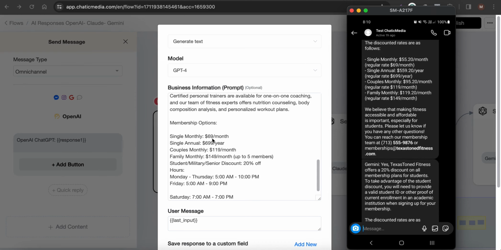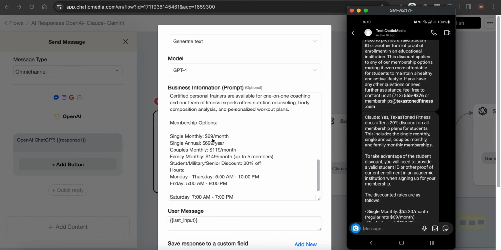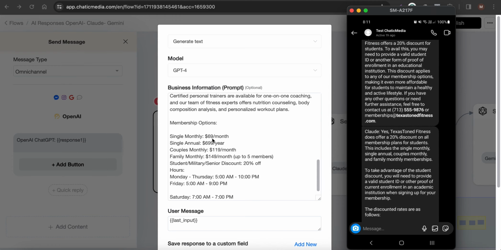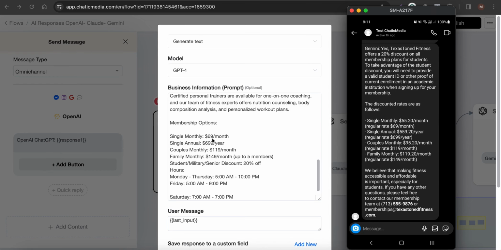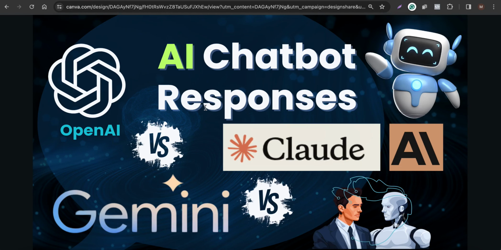So we are seeing similar kinds of responses between these three models, but it's better to test with similar prompts or adjust the prompts based on your use case, and come up with a good model to use. But usually OpenAI ChatGPT and also Claude work really well when it comes to AI chatbots. So if you have any other questions, please let us know in the comments. Thank you.